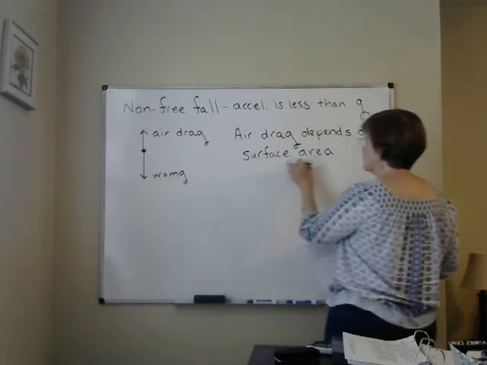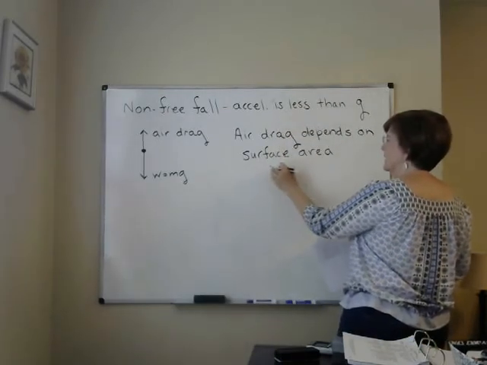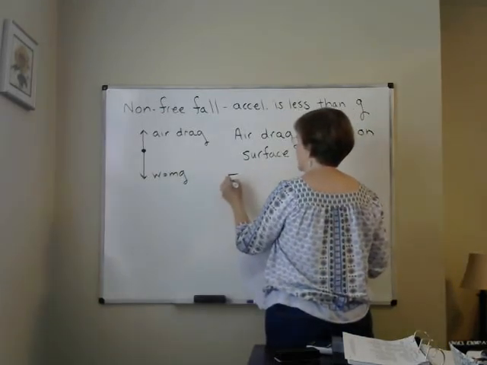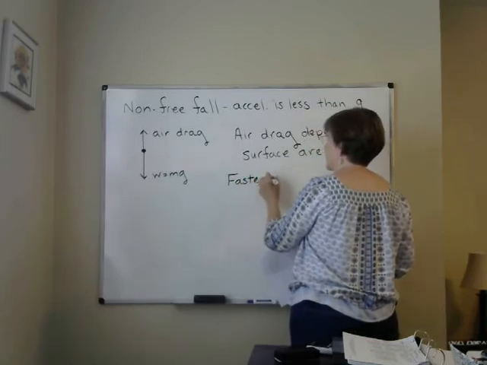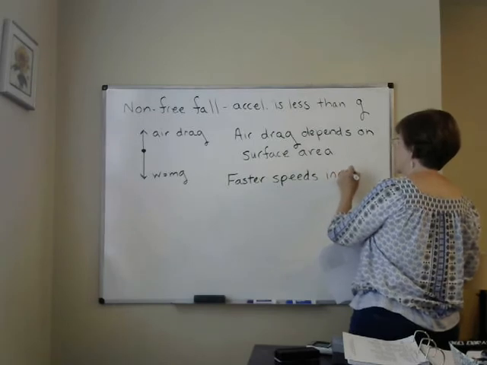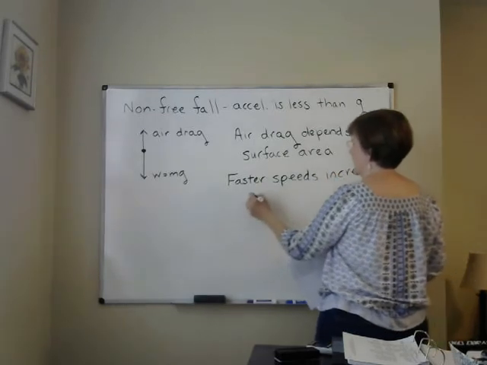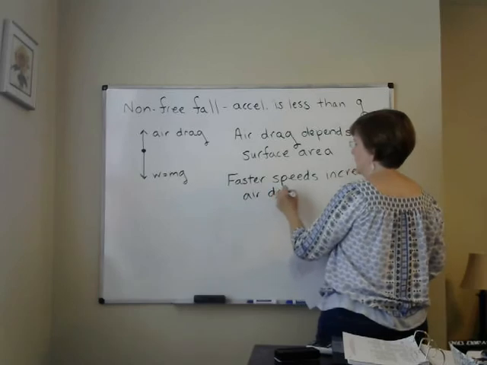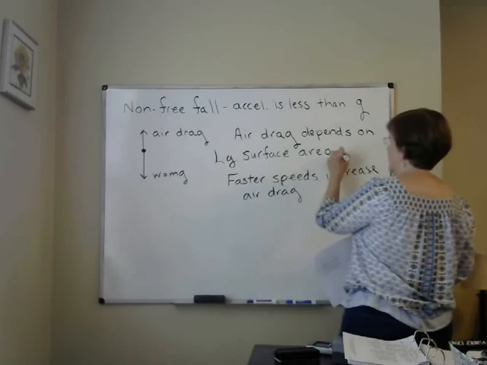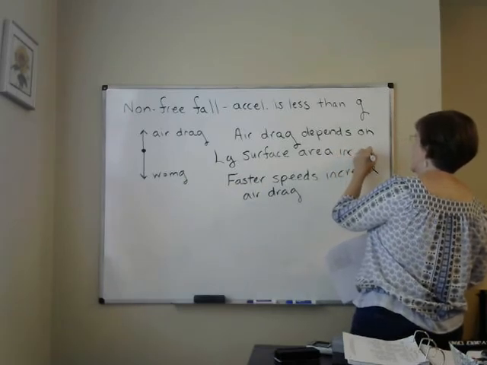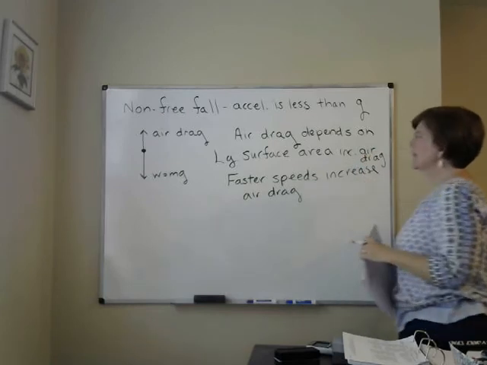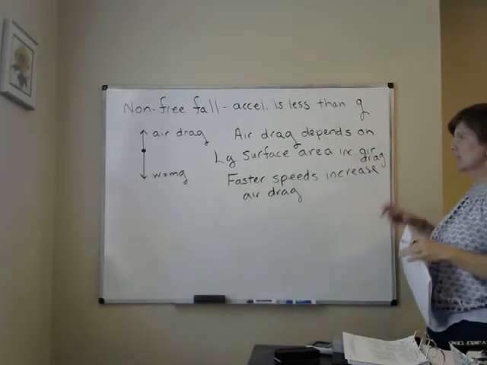So larger surface area increases your air drag. Faster speeds increase air drag. I should probably have said that. Look, large surface area increases air drag. I want to make sure you know how the surface area affects it. So if I have a really large surface, I'm going to increase it.